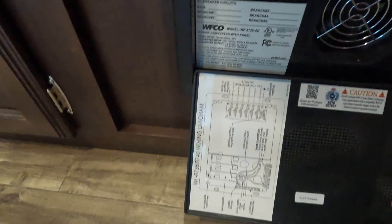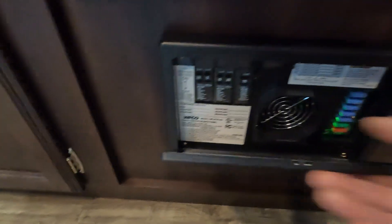Somebody recently put in the comments that their lead acid converter broke and they don't have parts — can they update it with the AD version? Yes, you can update this converter. I still have my old one — part number WF-8735. This one's the AD, the other one's the P. The P is strictly for lead acid. Through all my research, I actually never had to change it for my lithium ions, because lithium ions will still charge on the lead acid profile. You'll get them up to maybe 80–90% and they'll still work.